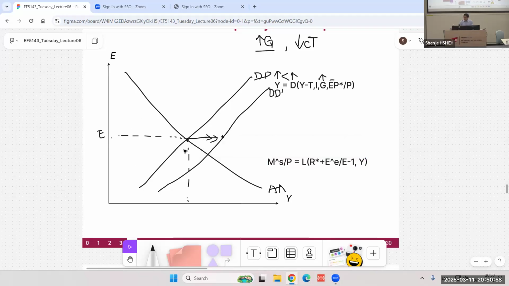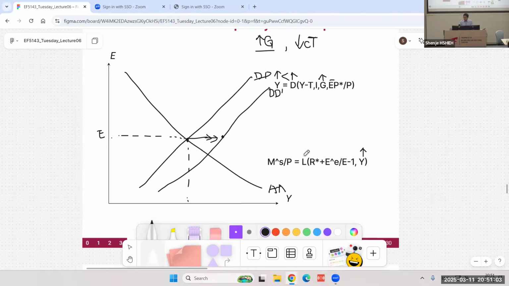Right? And so if we want output to increase, this is going to put upward pressure on L, creating an inequality. To restore equality, we want to push L downwards. That means R wants to increase, and R increases only if E decreases. So E wants to move downward, right? I mean, what I just told you is the relationship between E and Y, right, on the A schedule. So we want to move downwards, right?